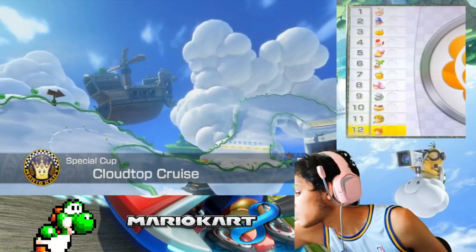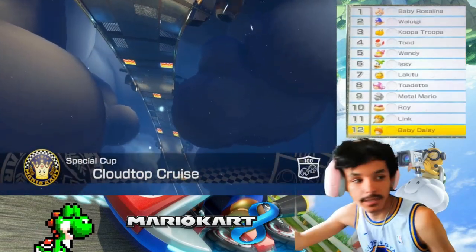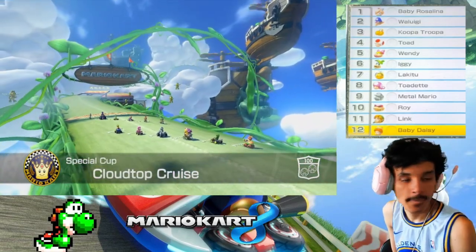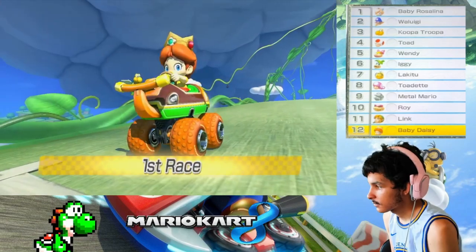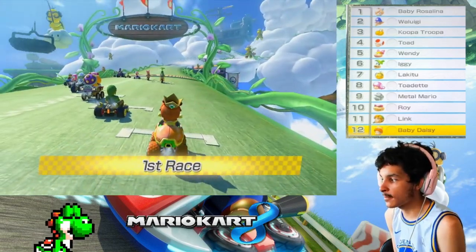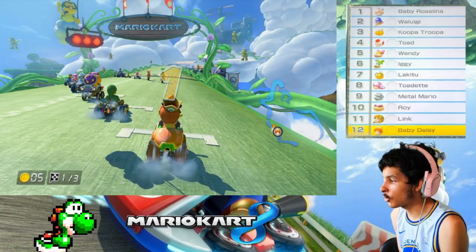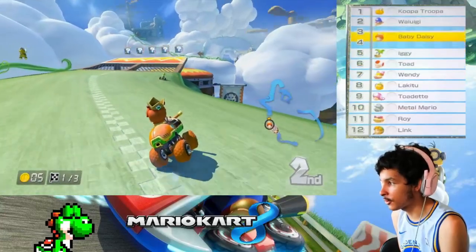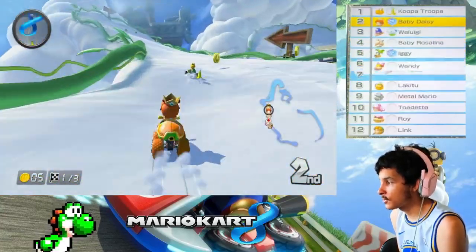Alright, gotta make sure to turn on the items. Cloud Top Cruise. There we go, nice. Alright, first race. Let's get this started, Baby Daisy. All orange. Even though your favorite color is yellow, you have orange hair. You're ginger.